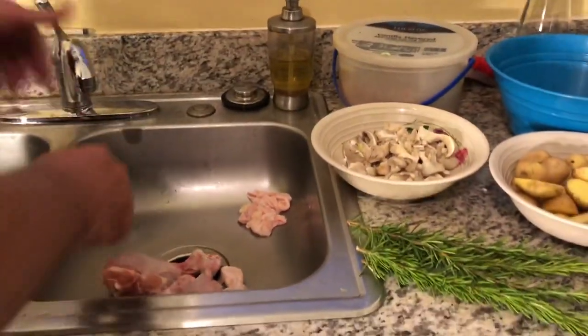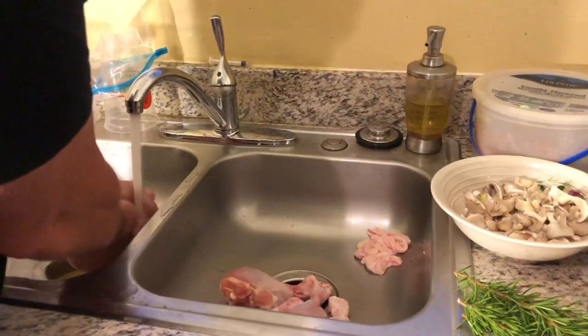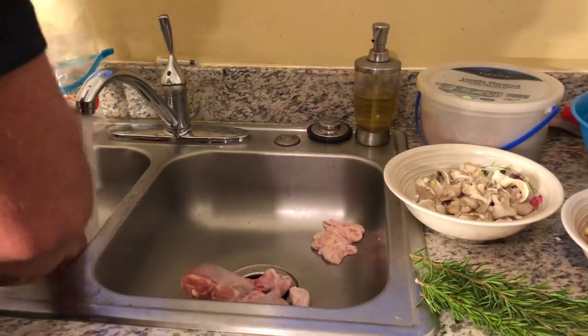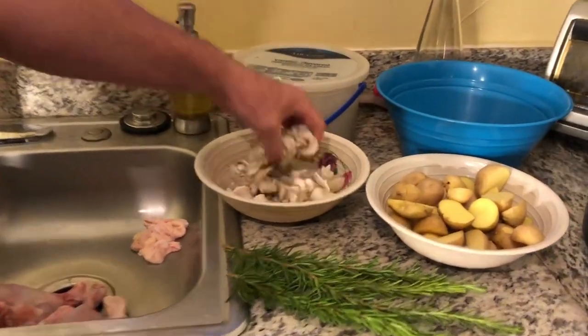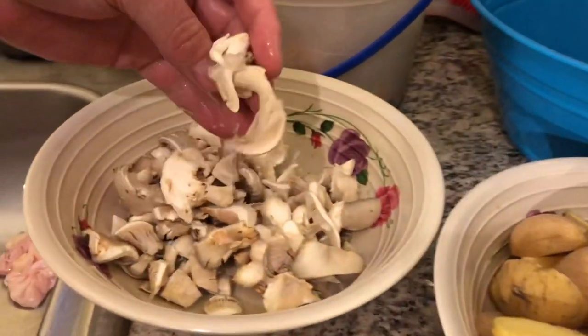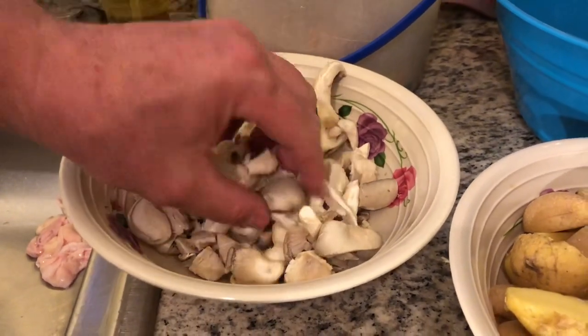We're going to do four chicken legs. I got some, pretty much any kind of, before I touch it, wash my hands so you don't mix up the poultry with the stuff. But these are some mushrooms that I got from the dollar store. Not sure exactly what kind they are, but I cut them all up.